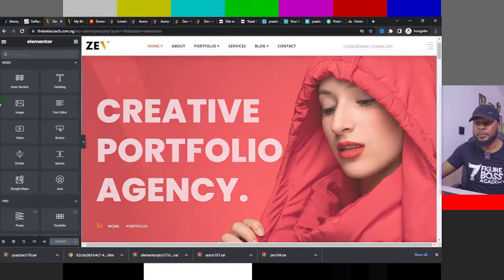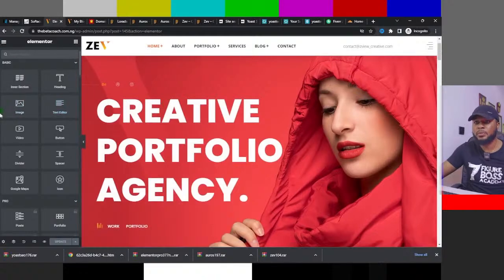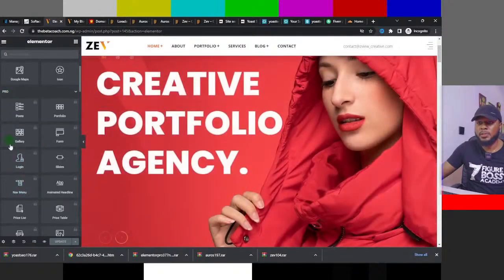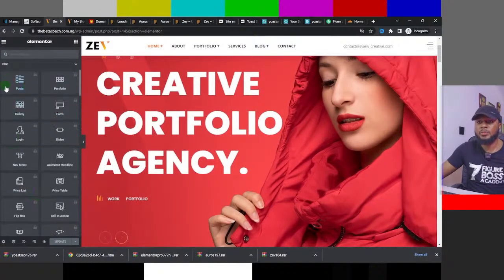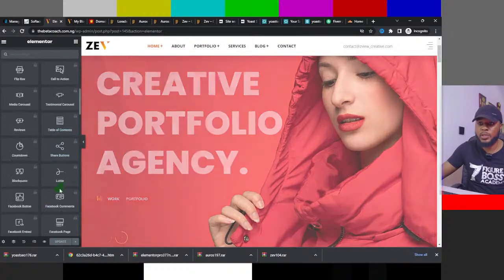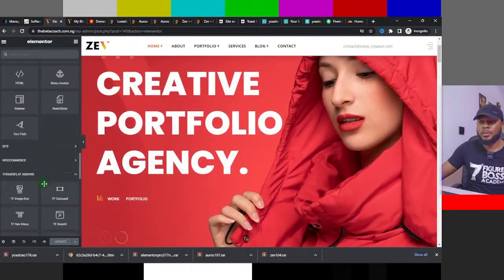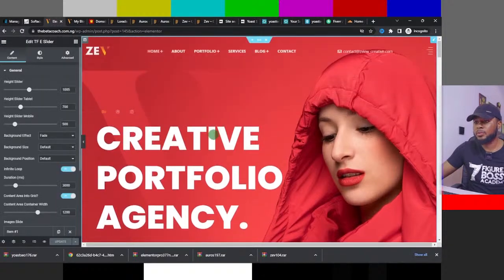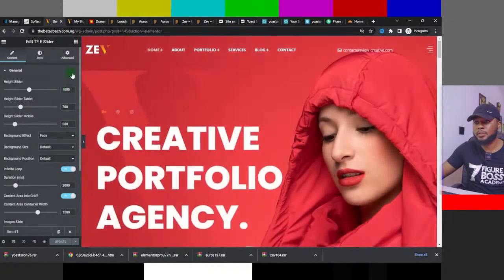So if you want to add an image, you drag and drop, edit, but you don't have any need for all these things because this is already done for us, right? The same thing for this, but these ones are already locked because they are pro. This is the pro version. This is what you get with the pro version, that we're going to be uploading soon. But we just want to make edits, make changes here.